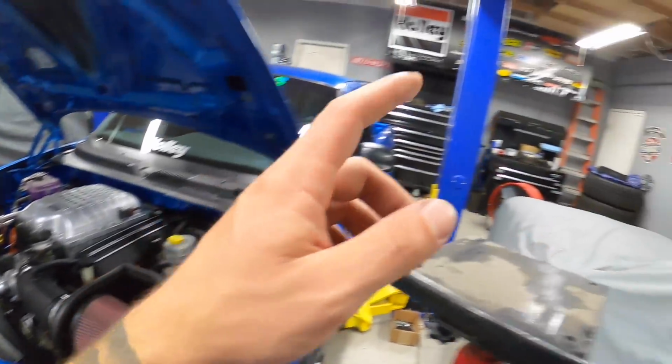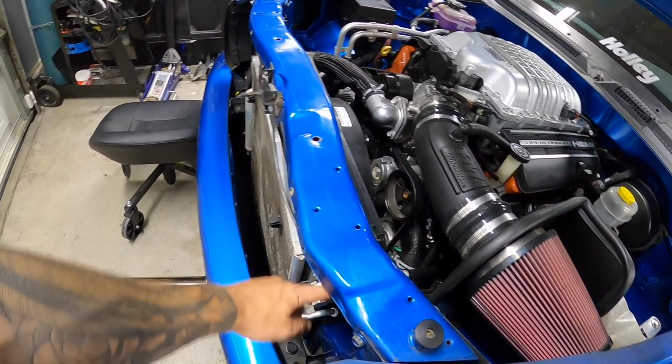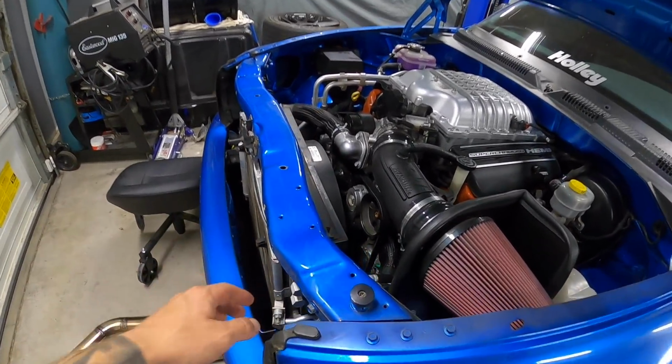So the good news is if the fluid's clean coming into the converter, I think that we're gonna be okay here, but I'm still going to push the fluid out of here. Probably tackle that tomorrow, just making sure that everything is clean and our lines are clear. And then we may start to get into putting this back in. So I'm still trying to work out the fine details, whether we're gonna get a converter in time before throwing this on. It would be nice, since the transmission is off, to throw the converter in at the same time, but at the same time, I do have to get this thing back together so we can get some testing underway so that we can make sure that we're good before we make that really long road trip to Roadkill Nights. So I'm gonna jump on the live stream for Friday night. I'll see you guys over there, and we'll catch up in the morning here.